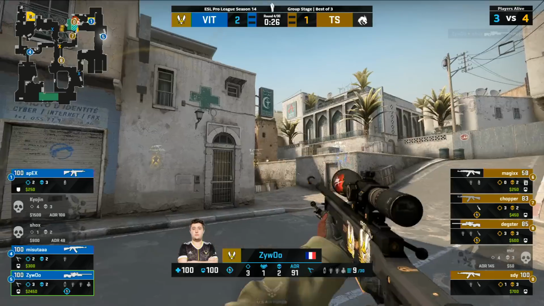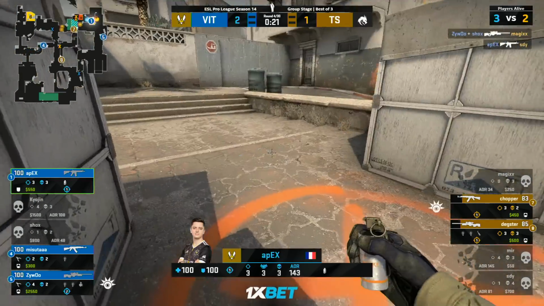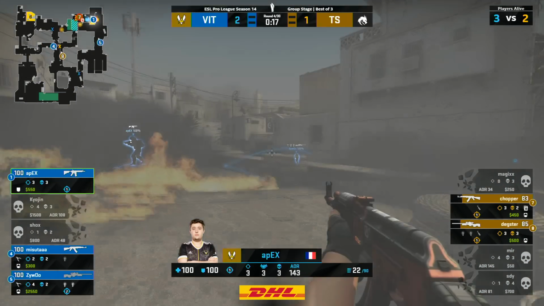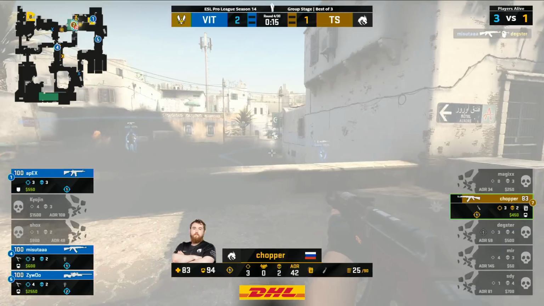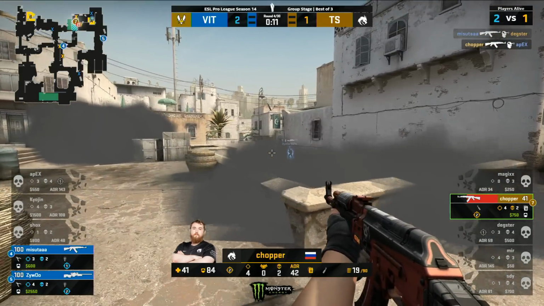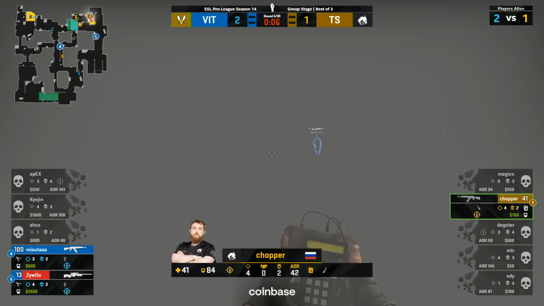ZywOo out towards long could cut them down before they make it to his teammate, and there's the first shot. Magic's eating dirt. Apex will chime in with another one, and now Chopper and Dexter have to try and recover this round. They had the man advantage, and Chopper's alone in the site. His teammate's been caught towards mid, was trying to catch those rotates, but maybe Chopper can do more. First kill found, damage onto ZywOo.